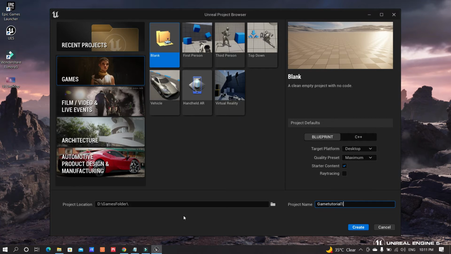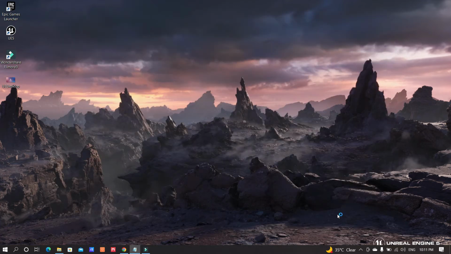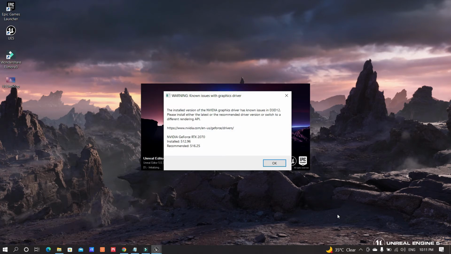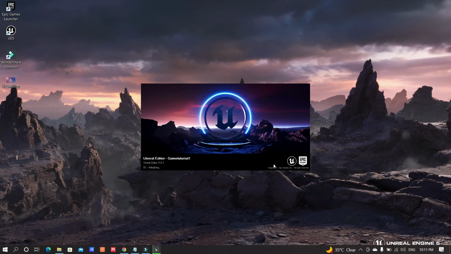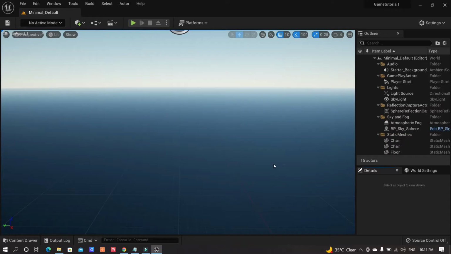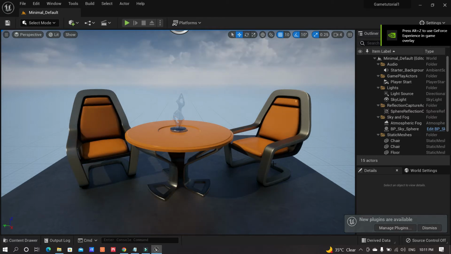So having said that, we have our folder available, we have our project name available, we have already done that. Let's create it. So click create. This will start creating your files which are necessary for your project. And here you go. We're going to move on. It's going to initiate and start loading files which are required for game development. Just give it a little bit of time and it's going to import everything available. And here we are. This is the Unreal Engine 5 user interface.